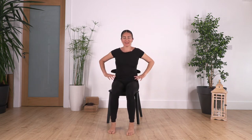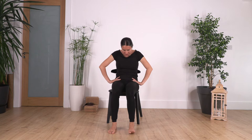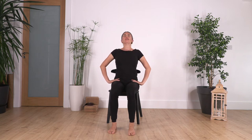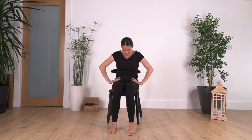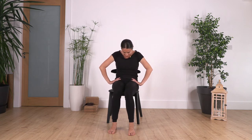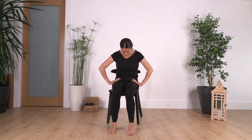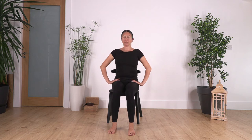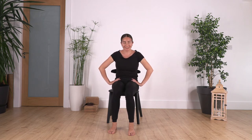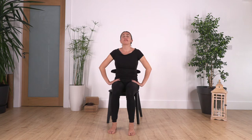We're gonna start with our warm-up cat and cow. Hands on your hips. Inhale, curve the spine, chin and chest — cat. Exhale, move your hips forward, lift your chest — cow. And again: cat, inhale curving the spine, and exhale arching our back. Let's go for four, three, two, and just one more.